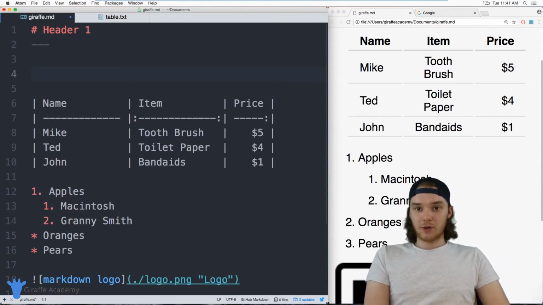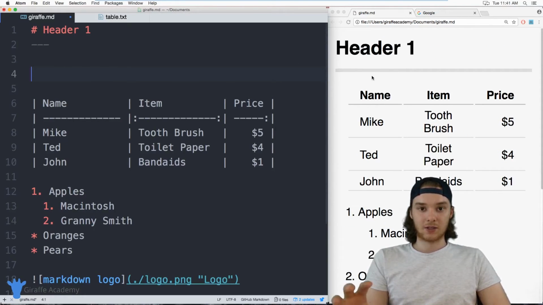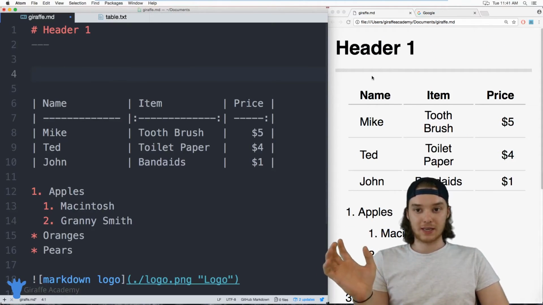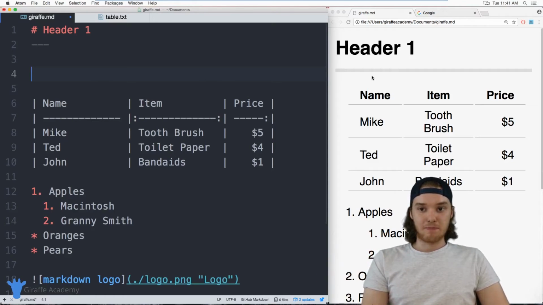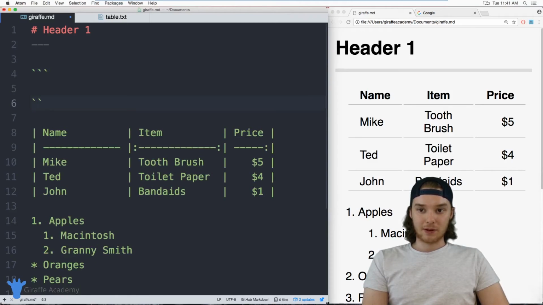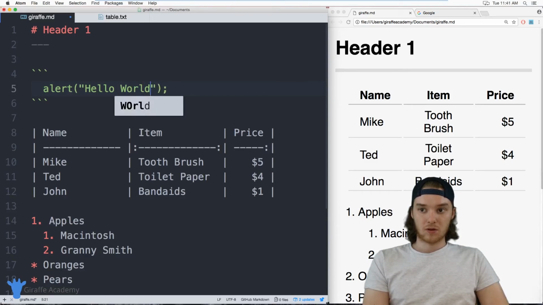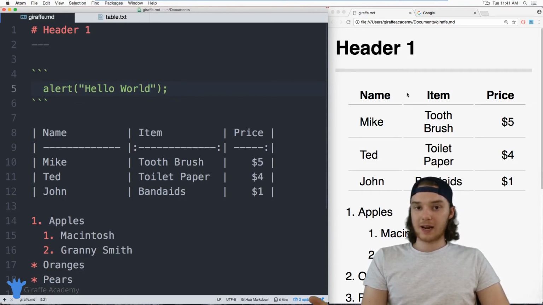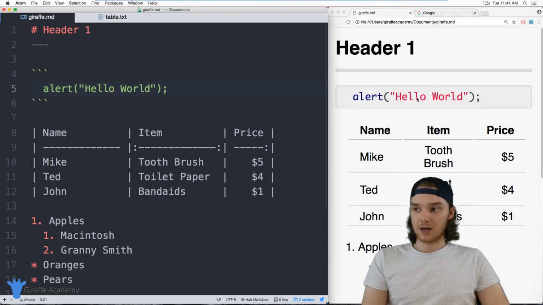And the last thing I'm gonna show you is adding in code blocks. So if you wanna add in code blocks onto your website, like maybe you wanted to include a snippet of code, you can do that using these backticks. So I'm gonna type 3 backticks, and then I'm gonna type 3 backticks to end this. And inside of these backticks, I can write any code that I want. So I'll just write some JavaScript code. And this will show up on my website as a stylized code block, just like that.